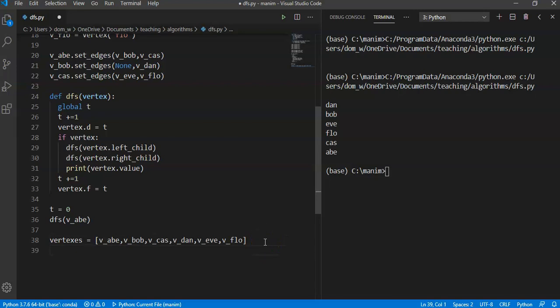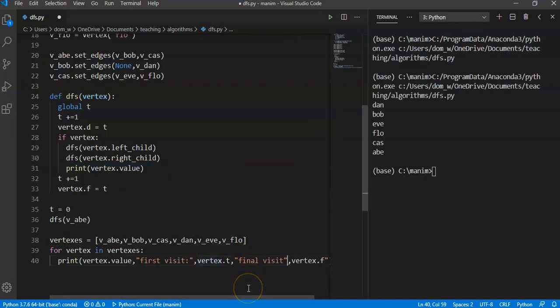Now that we have our vertex list, we can step through each of these list items and print out when we first visited that particular list item and when we last visited the item. And we are going to write a for loop that does that.